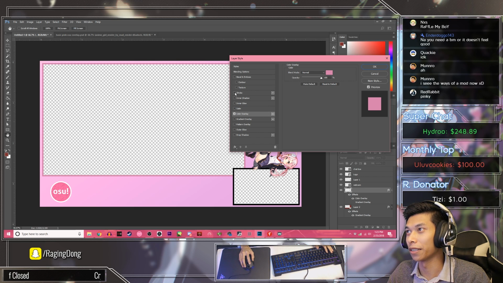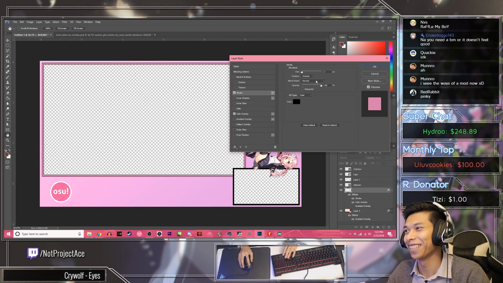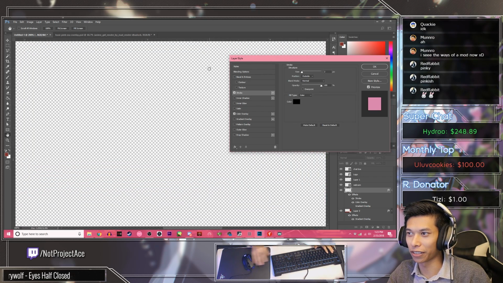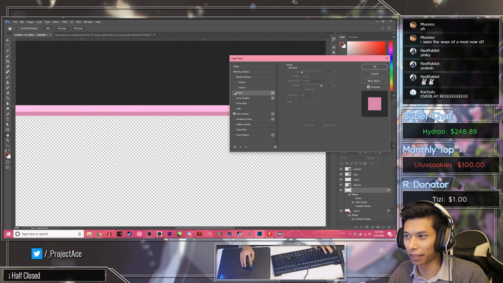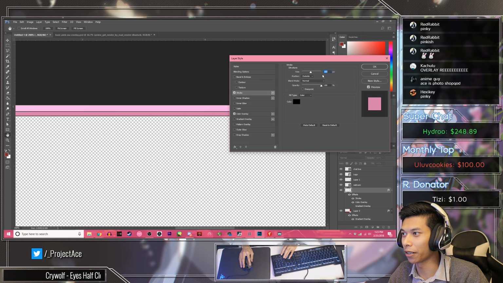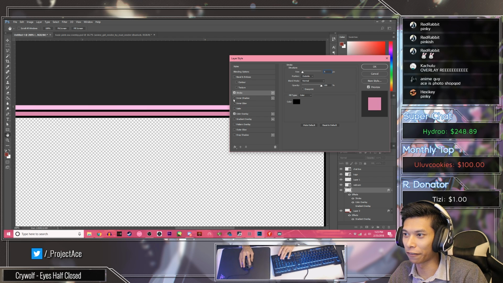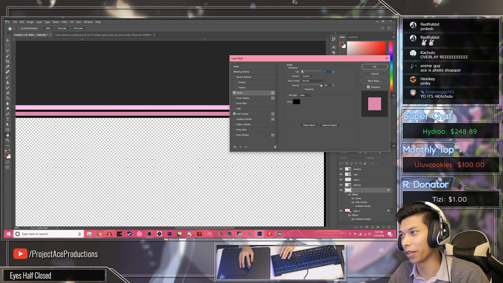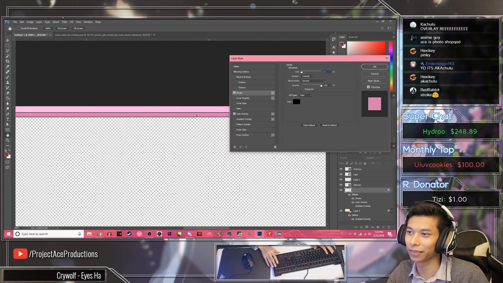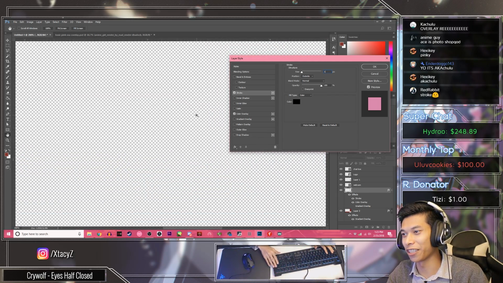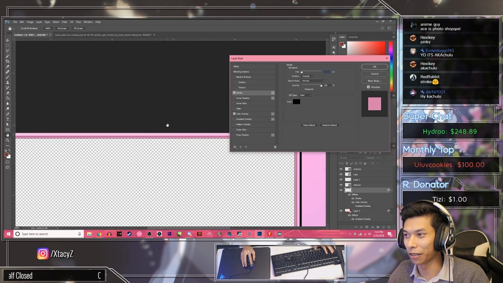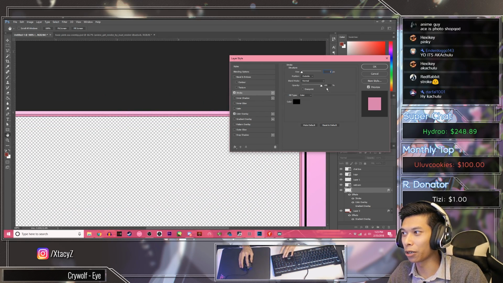What I like to do as well is add a stroke. Click this right here to add a stroke. Basically what it does is give the border a little outline. We want to make that 1 pixel. Right here for your size, for example, if I make it 5 pixels, you can see the border gets a lot thicker. If I make it 1 pixel, it's up to you guys. You can make it as thick as you want. Have some fun, experiment. That's the fun part about making your own stuff.